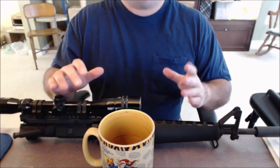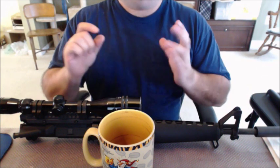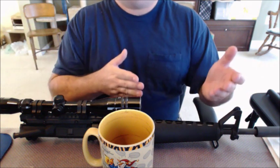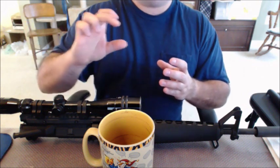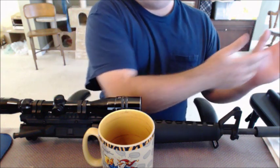The bullet is getting spun up too fast, especially a 22 long rifle, which is a non-jacketed bullet. It's dead soft lead, and you're trying to spin it too fast, like trying to take a turn too fast in a car. It's skidding down the bore as opposed to getting a good grip. It's grabbing a little bit, but it's stripping lead off the bullet as it goes down the length of the bore.